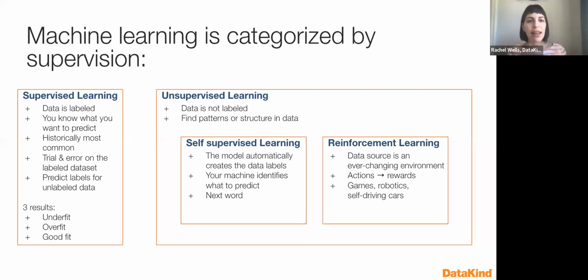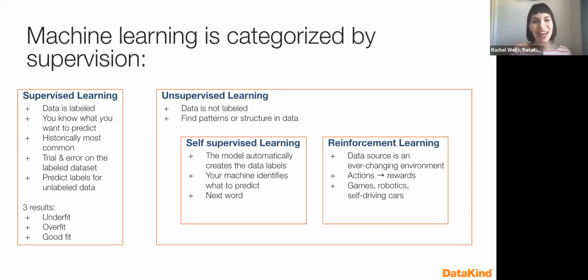So just predicting that involves labeled data sets, which means that we know what the expected output is, and we have those inputs. So each data point has a corresponding label. The input and the output are provided. You know what you want to predict, and you can use that information to what we call train the model through what's basically trial and error on that labeled data set, which we call training data, so that ultimately it can be implemented on an unlabeled data set to predict those labels or the outputs based on the data inputs.